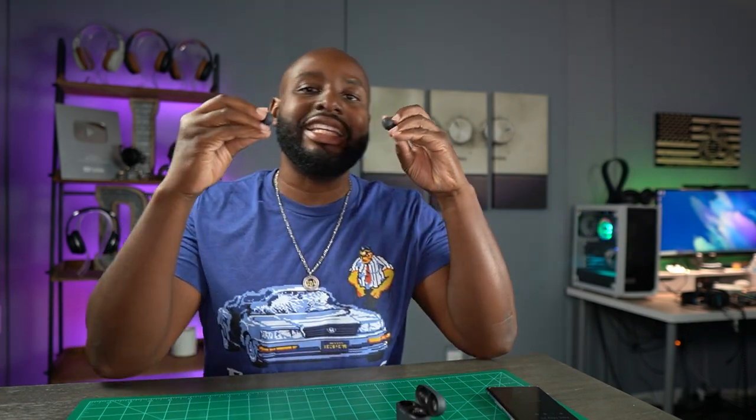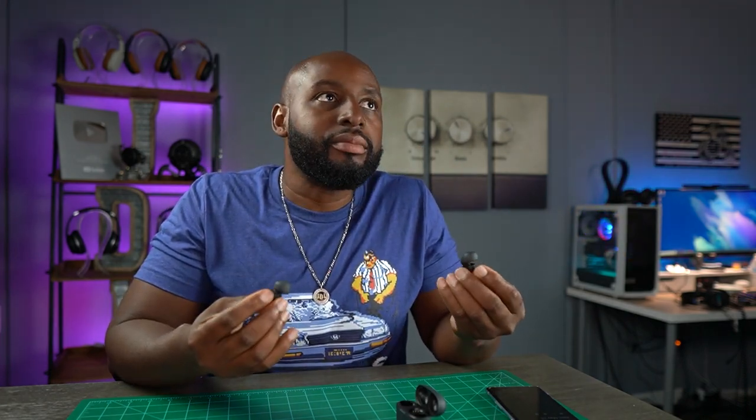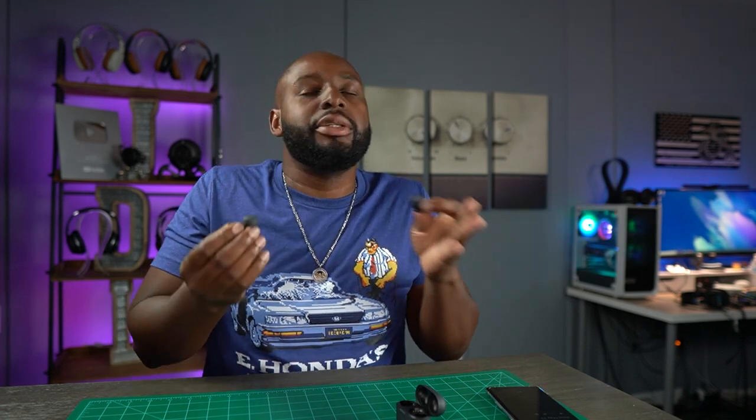Tell you what, man. I'm telling you, Sony did it right. Now, these drivers are significantly smaller than what you have in the XM4, so you're not gonna get the exact same sound quality. These do not provide as rich of a sound as the XM4s. In fact, when it comes to bass, you'll get more bass with XM4s, but that doesn't mean these lack bass.